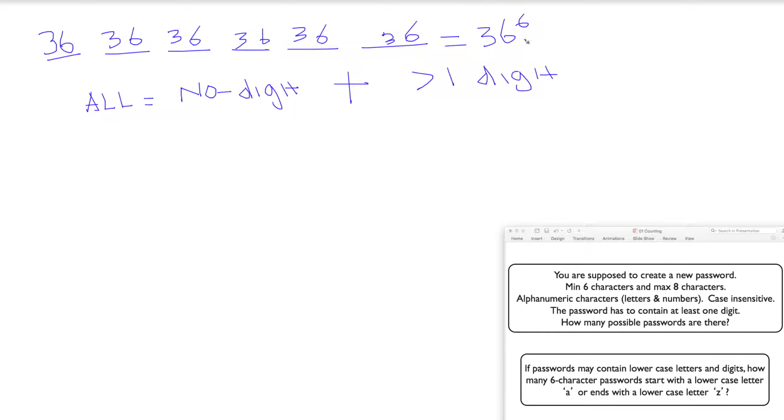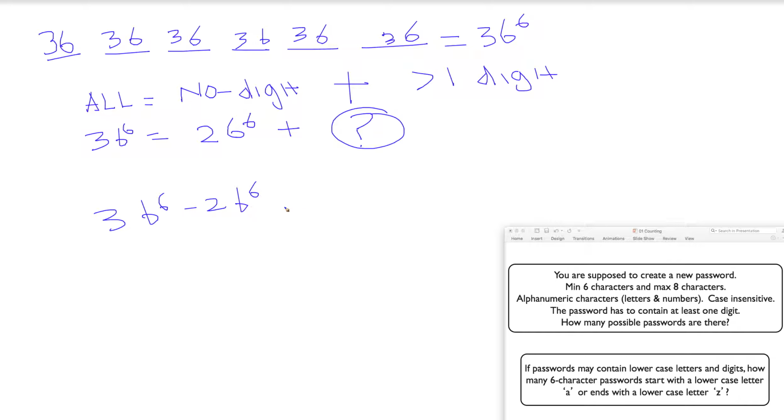So we already have here the number of all possible passwords, which is 36 to the power 6. These are the possible passwords of length 6. Now we can also compute the number of passwords with no digit. It means simply that such a password is going to contain all letters. If it's going to contain all letters, then in every slot we're going to have only 26 choices. So then we're going to have 26 to the power 6. And then this number that we are looking for will essentially just be 36 to the power 6 minus 26 to the power 6.